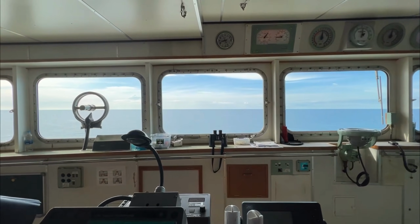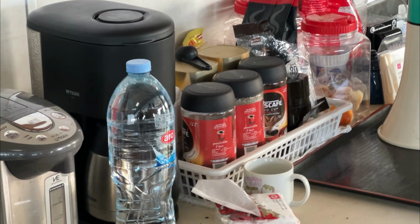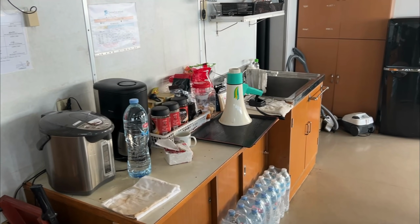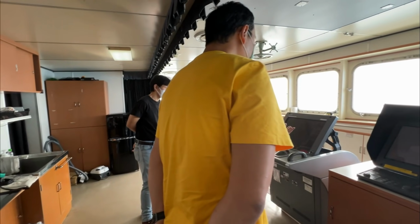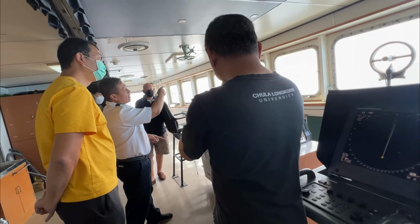I can get a sense of the vessel rocking a little bit. They brought the stabilizers in to increase speed a little bit because they've got a current against them right now. So there's a slight roll. I can feel it way up here on the bridge. I don't get the sensation of that down in the dining room or in my cabin or on the decks. I don't get the feeling of the horizon dipping and going up and down. But up here I do a little bit. Not that I feel seasick or anything, I just get the feeling of some motion for the first time.